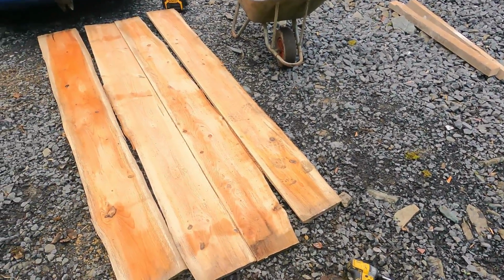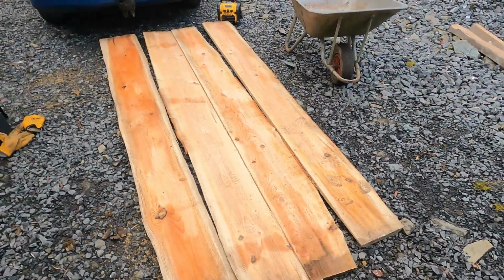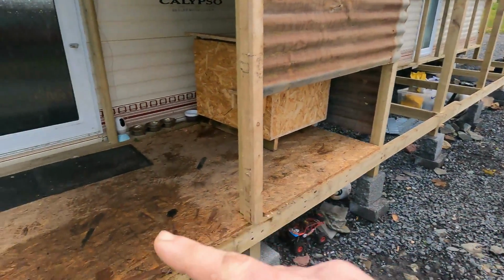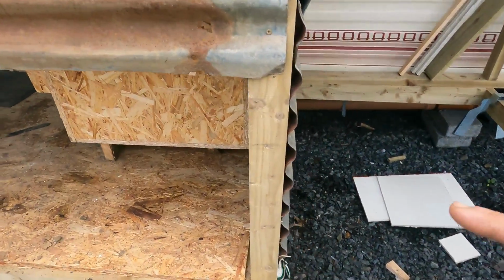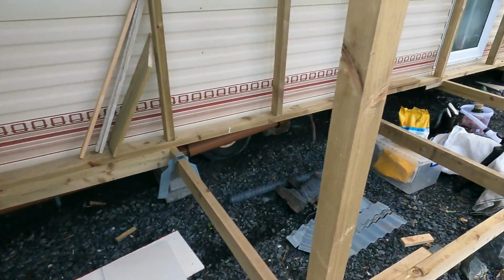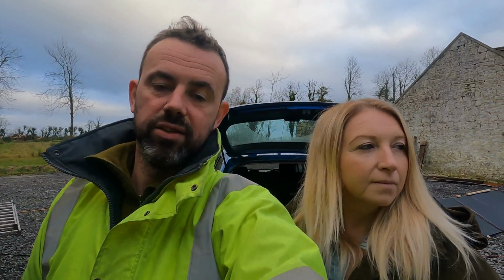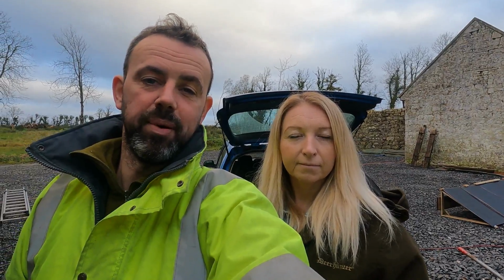This is the larch, so I need to shape it. Good thick, chunky stuff. It's over 1 inch thick. I've taken the metal off here, and I'll take this bit of metal off, move the cat hotel, and then basically deck it. I've got some more joists to go in, a few joist hangers. I think we might need more, but I've definitely got enough to get us away anyway and get the door section done, which is the main bit, because it's weather dependent all the time.